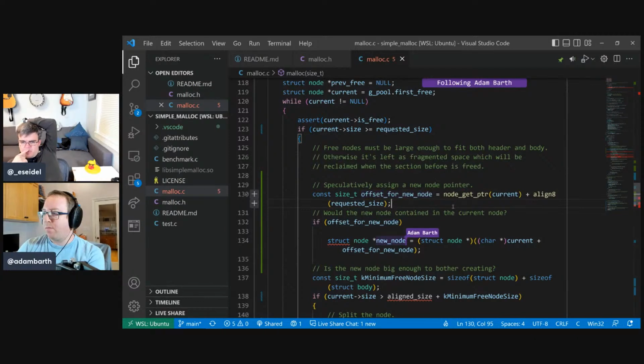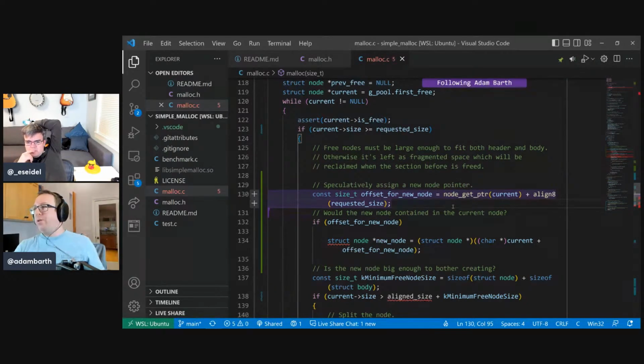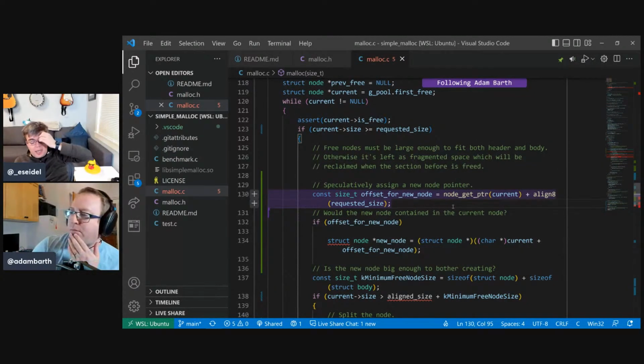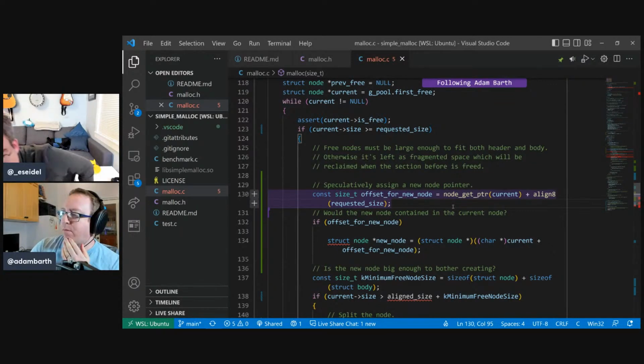Because we had talked about before, you should only ever go from pointer node to offset node by subtracting two pointers, right? Right. This line is incorrect. So what do you think we should write here instead? I guess I'm still trying to wrap my head around what we're doing.